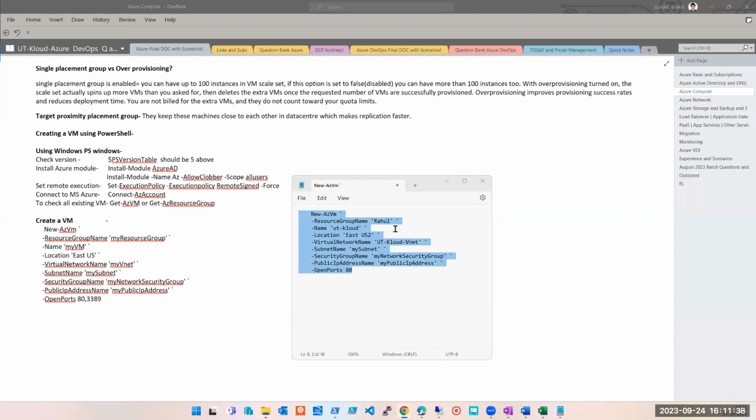So this week you will have enough homework: virtual machine scale set, creating a virtual machine using PowerShell. People who are responsible for creating the subscription, please do that as soon as possible so others can work. Try to finish this in a day or two, so you can spend the remaining time on networking studies, because unless you do that, there's no point in my conducting the next session. Please finish your studies on network. I'm going to share some videos and links for networking. You can follow your own videos also, whatever you want, but clear your networking basics.